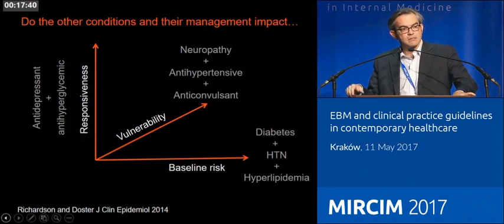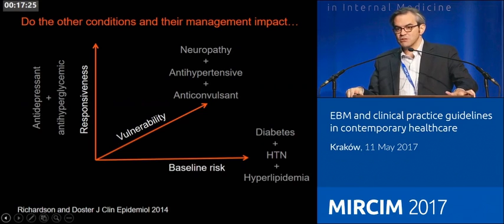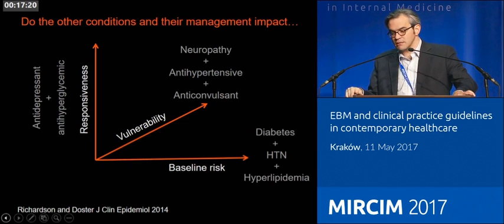Also, on the y-axis, the responsiveness of patients to treatment differs as the treatments compound each other, interact with each other. So for a patient with depression and diabetes, if you only treat the diabetes, you may not get as much response to the treatment than if you treat the patient's diabetes and depression at the same time. And in the third axis, in the z-axis, you have patients' vulnerability to side effects.